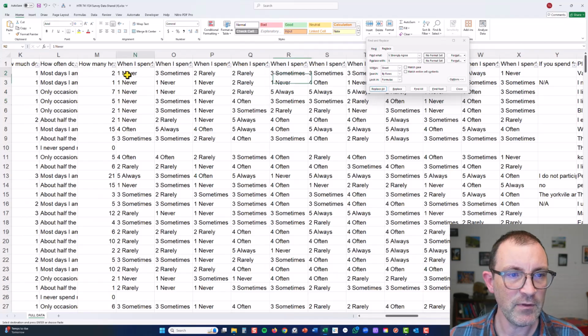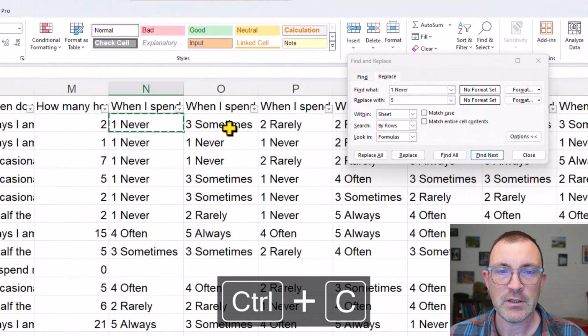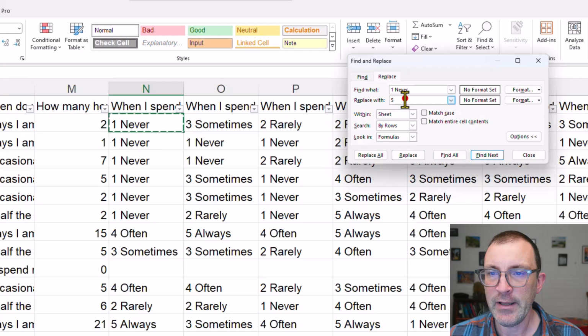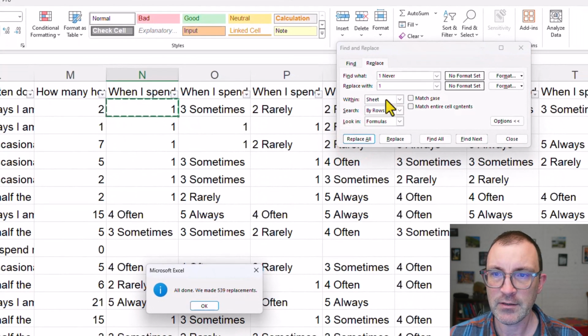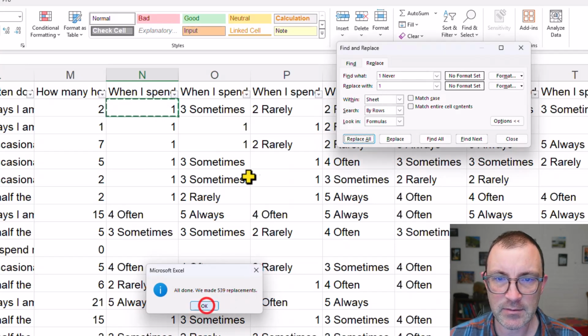So let's start with number 1. So 1, never. So let's just start with 1, never. I'm going to replace that with 1. So that's from 1 never to 1 is 539 replacements.